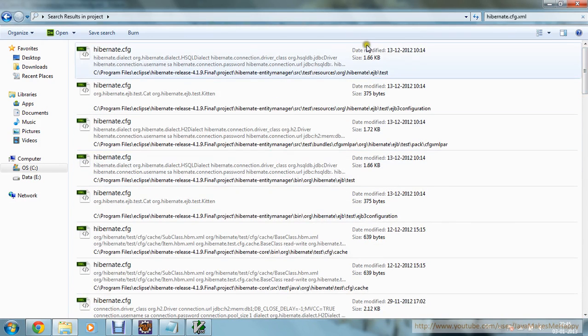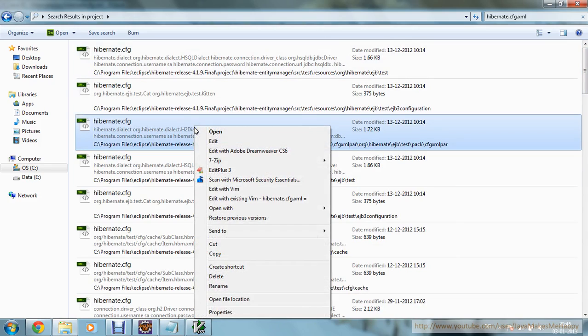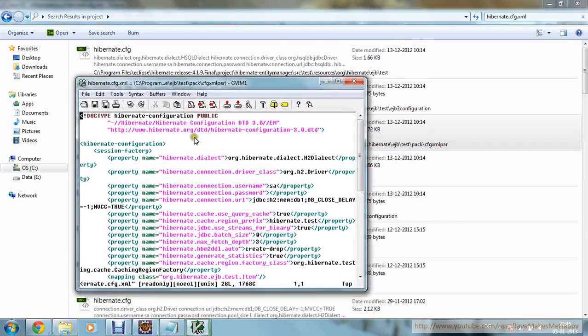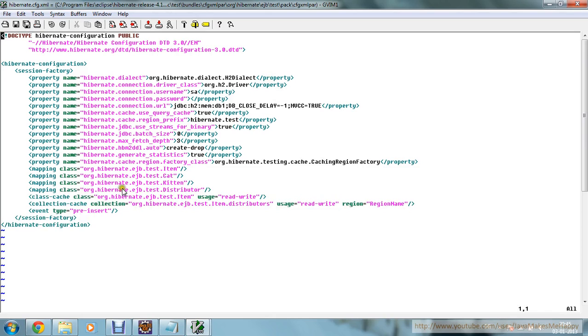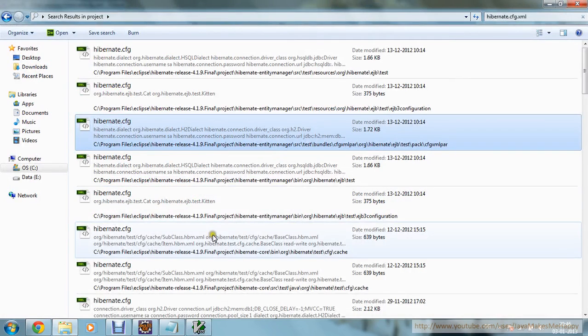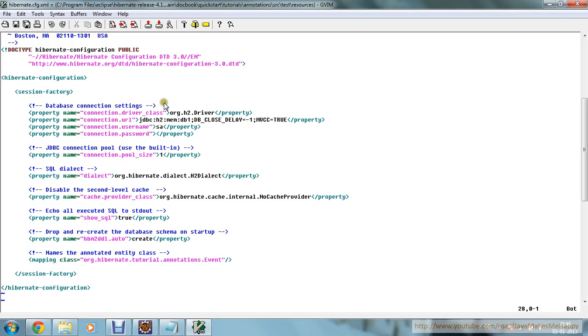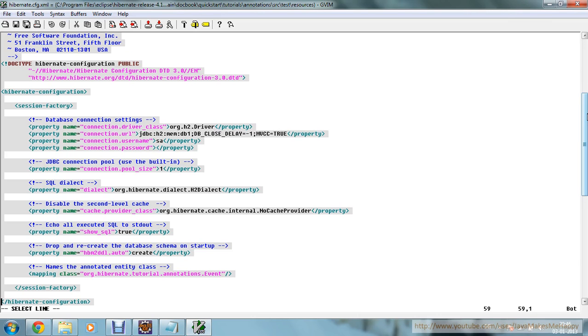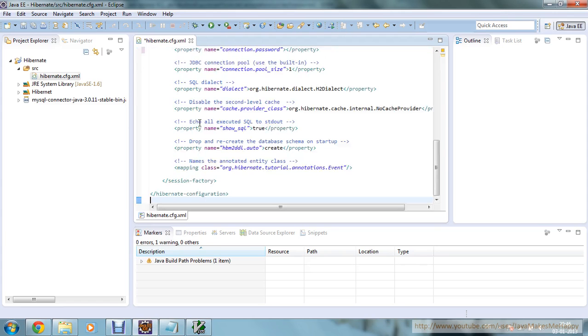Now not all the XML files have all the details. An example of this XML file does not have all the details. This is not a good XML file. All these properties are just signified and nothing else. So make sure you choose a proper XML file. This is a proper XML file and you can use it. So I'm gonna select all, copy it, and paste it here in my XML document.